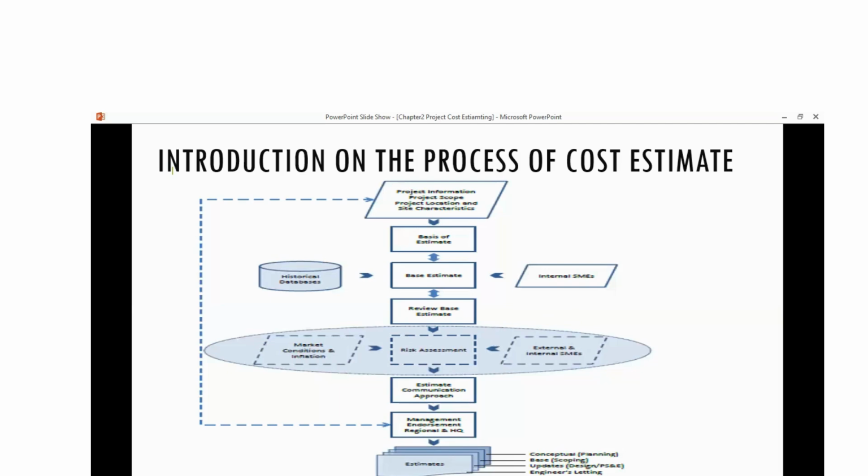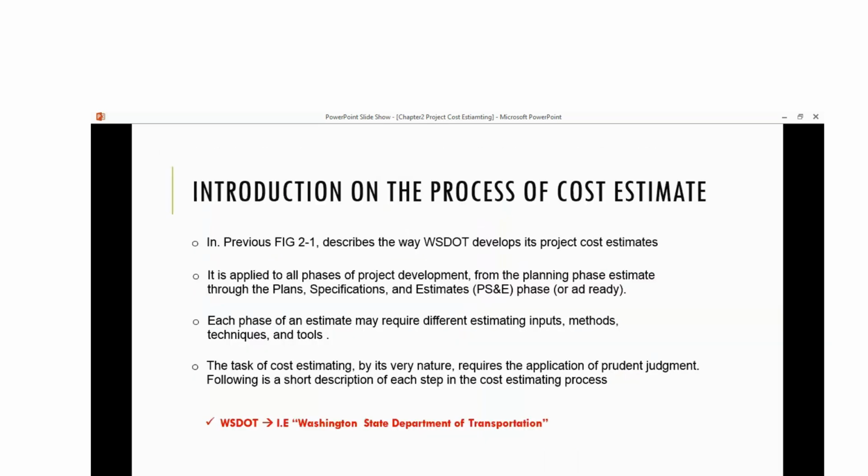So this is the process being used for estimating a civil construction project, or it can be used in software companies or pharmaceuticals. Any sort of business industry, you can adopt the cycle. So from this figure, we have seen that it has been adapted from the WSDOT, which is the Washington State Department of Transportation, that uses that process, right?